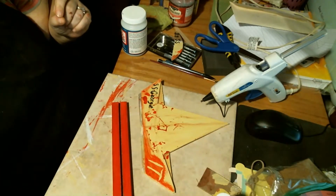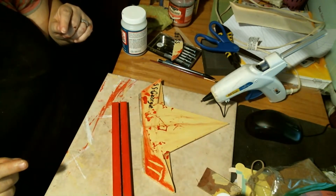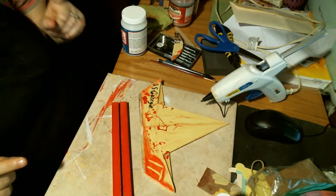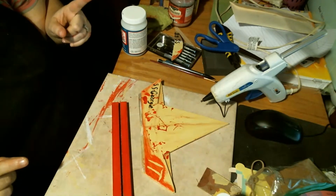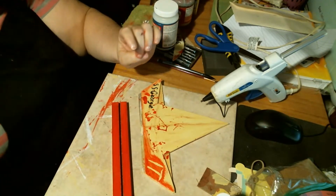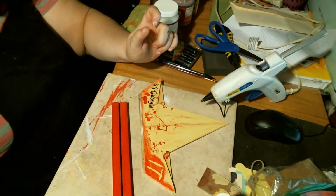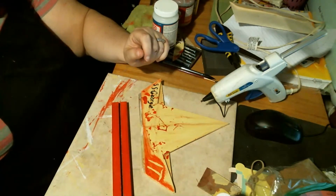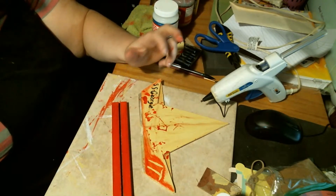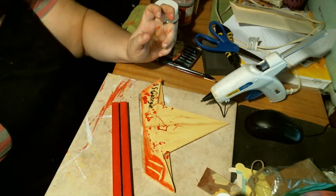Like I said, I will do at least one more coat, if not two, of the glossy Mod Podge, and then I will put it together. And I'm not gluing it or anything. I want it to be able to be taken apart if need be.